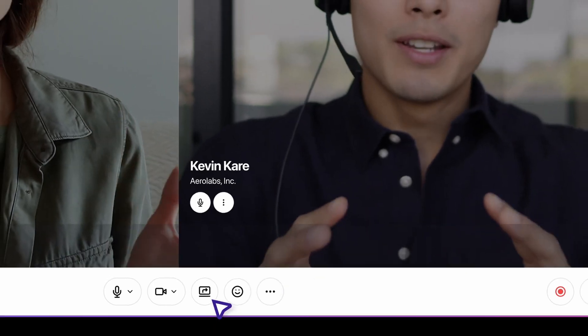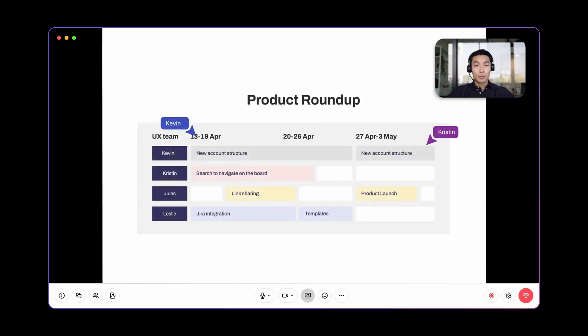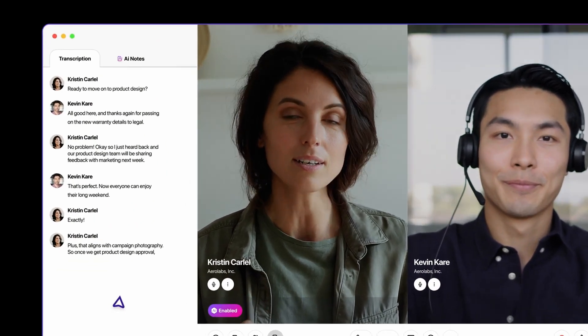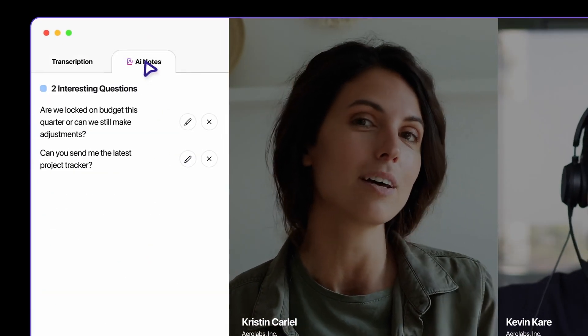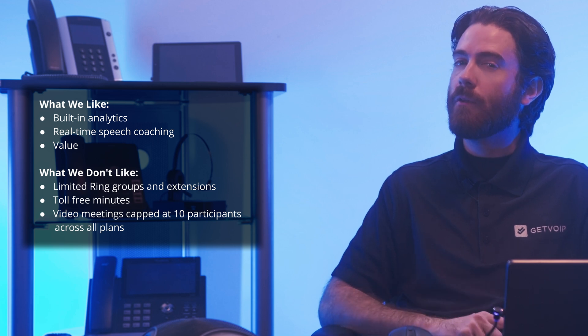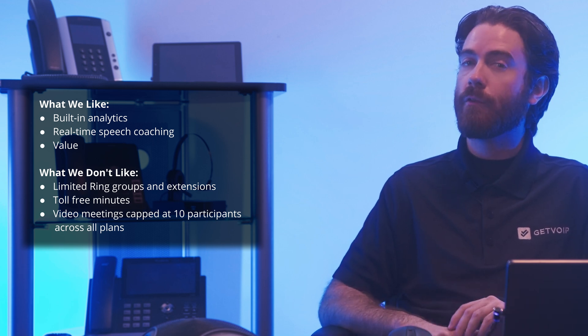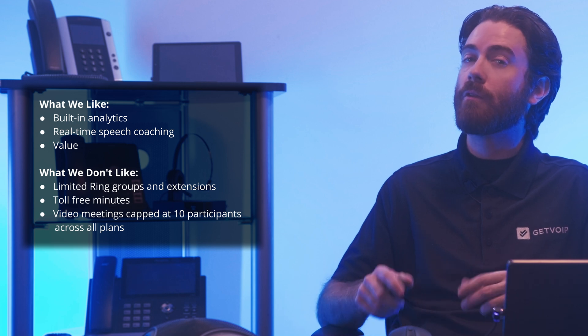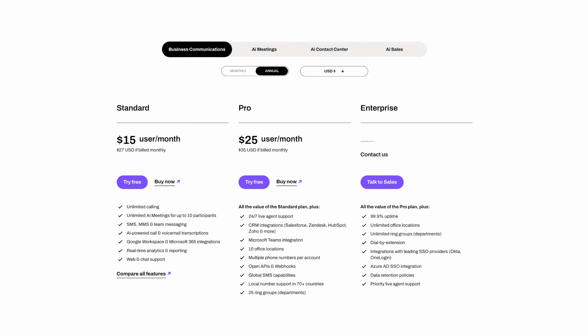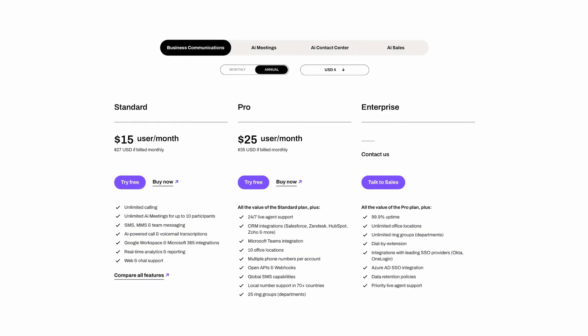Next, we have Dialpad, which is an AI-powered, self-proclaimed customer intelligence platform. The moniker is appropriate, as Dialpad's UCaaS platform offers voice, video, and messaging capabilities with a wealth of AI features, including voicemail transcription, post-call summaries, and live coaching, all accessible on the Dialpad VoIP app. Dialpad is highly secure with SSO and HIPAA compliance included for all users, but its limitations on calling queues, ring groups, and video conferencing make it a better choice for small and medium-sized businesses and small teams. Dialpad offers three plans from $15 to $25 per user per month when paid annually.